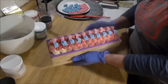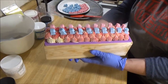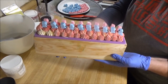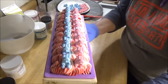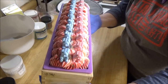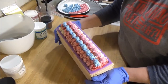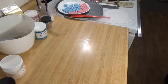All right. So this is the first soap that I did. This one is Japanese Cherry Blossom, and she requested kind of like a spoon swirl on the inside. I used a skewer and then some piping on top. And then we have the little pink and blue teddy bears. I thought those were super cute. This is a non-gender reveal kind of party. They do not know the sex of their baby, which is so exciting. And so that's why we included pink and blue. So let me show you the other loaf.